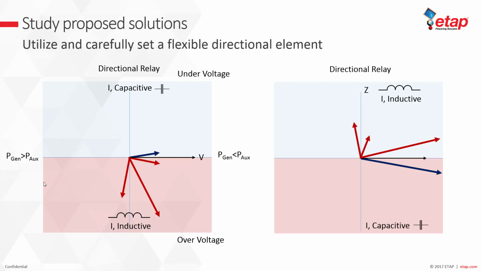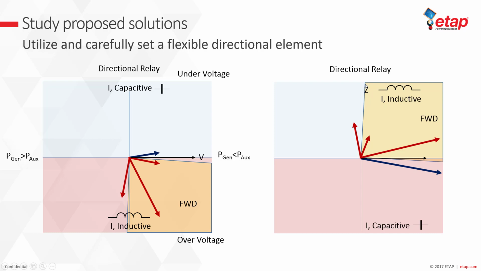So the solution here for the ABB relay, the one that has been proposed, is to basically contract the directional characteristics rather than covering some portions of the second quadrant and fourth quadrant. They try to minimize as much as possible from the fourth quadrant. So here we have a very little margin, so we didn't have that much danger here, because for the cases that happen in the fourth quadrant, the current is always less than a pickup current. The more danger is in this region and also in the first quadrant.